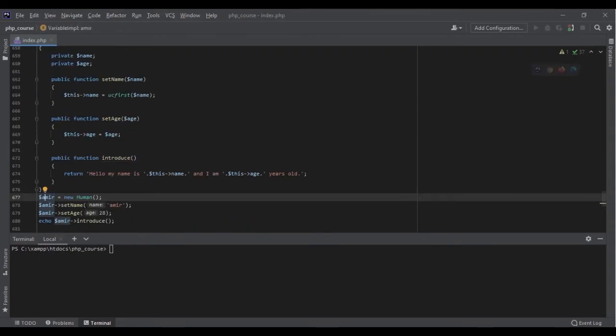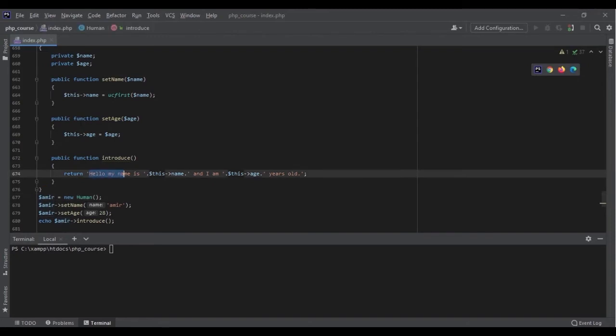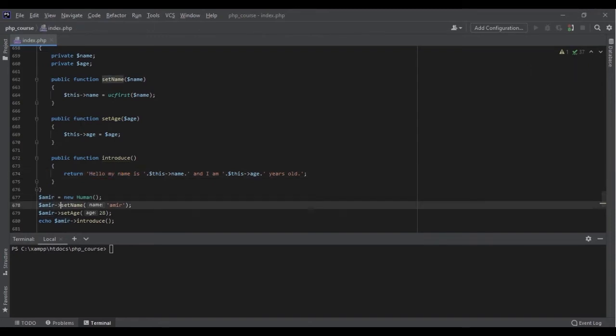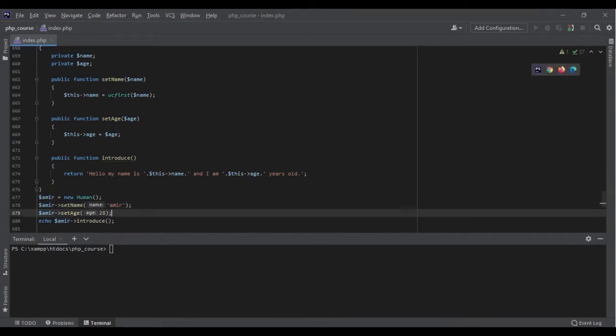I create a new instance. Then I will set the name to Amir and set the age to 28. Then I say echo Amir introduce, which would say, hello, my name is Amir and I am 28 years old. Now, as you can see, when we want to call set name and set age methods, we should call them from our object. It's okay, but I want to achieve something like this.